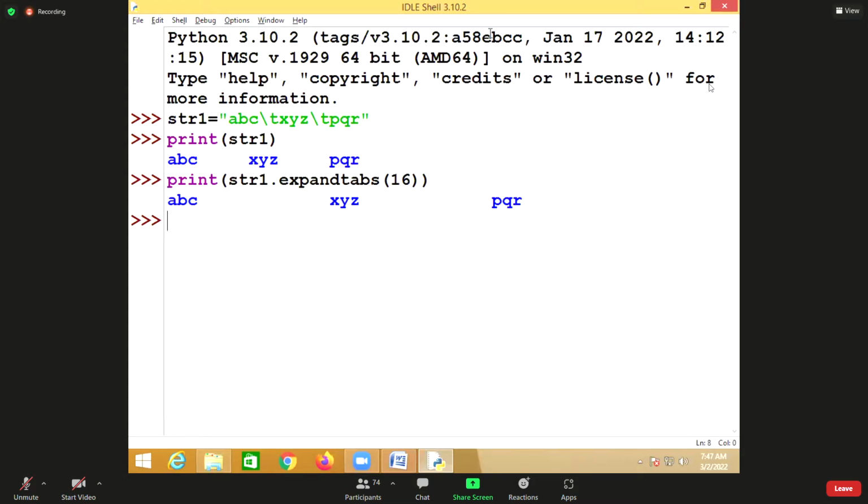That is \t. So \t indicates a tab space.